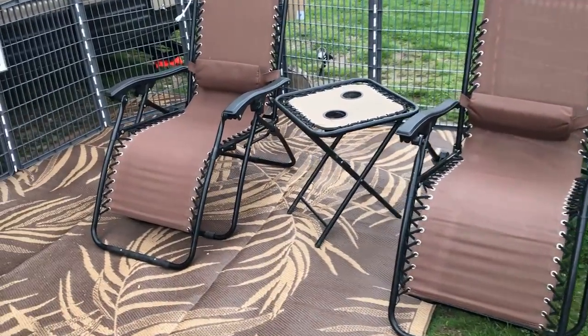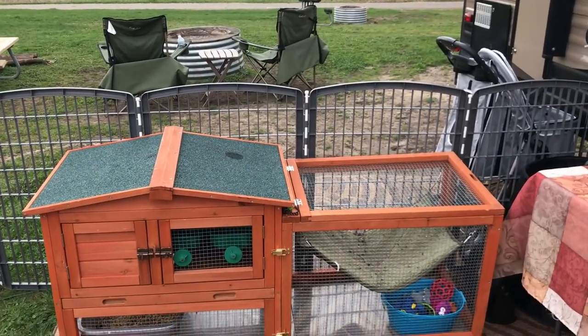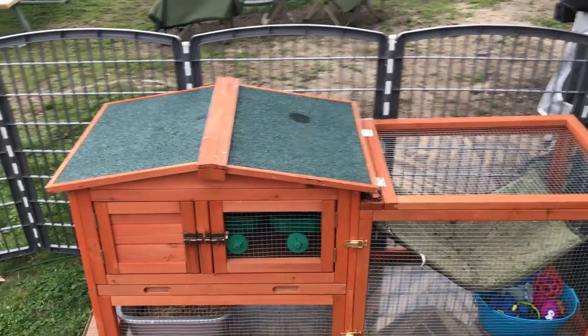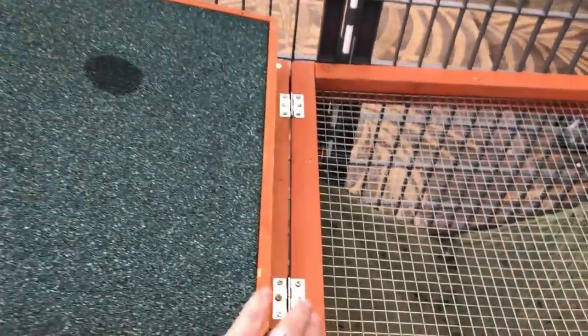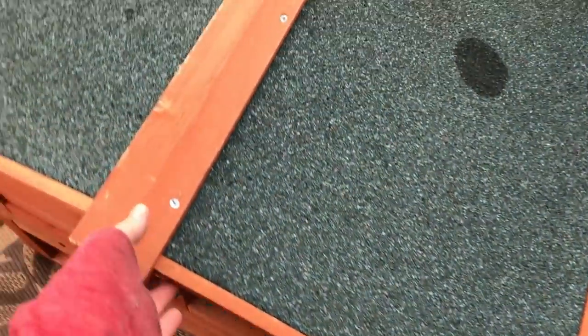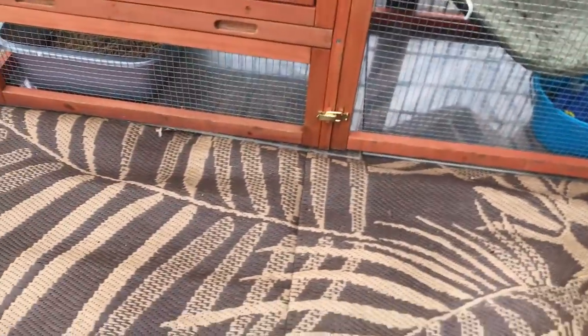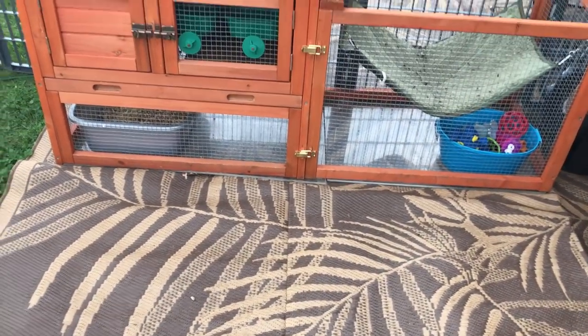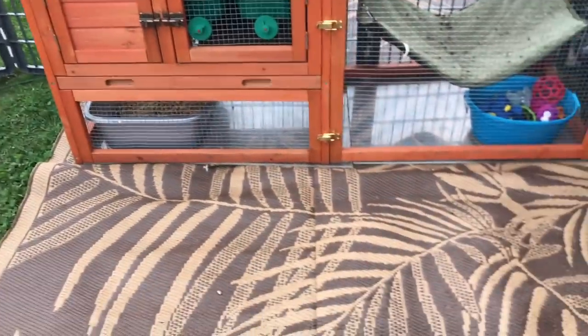We have our two comfier chairs with our little table in here. And this is the ferrets' outside enclosure. If we're outside and weather is permitting this is usually where they're at, in between this and taking them on a lot of walks. This is how we get them a little bit more exercise because they have a little more room in here than the cage on the inside. This is actually a rabbit hutch that we got online, but we use it for them. I have a hammock, food dish, water dish. They have their litter box underneath there. On this side they have another hammock, and a bucket full of toys. We keep plexiglass on the bottom because ferrets are diggers — we didn't want them ruining the mat or burrowing underneath into the dirt outside the fence. They are tenacious.